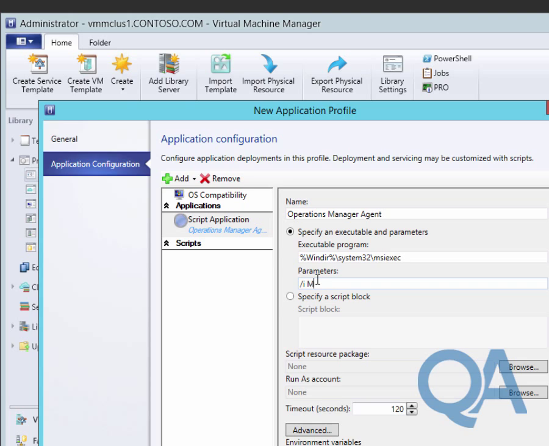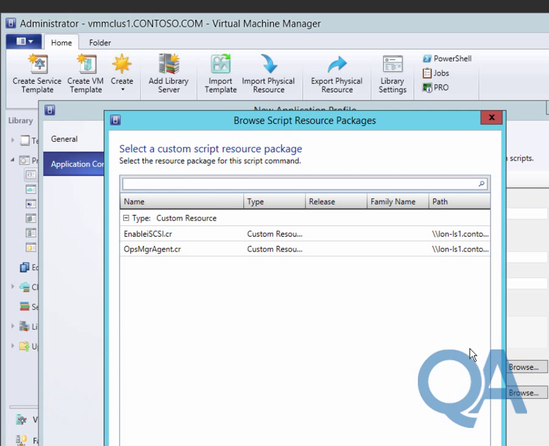So /i allows us to identify the MSI itself, so MOMAgent.msi. We then have /qn, so basically we want to run it as a quiet installation, without any interaction.